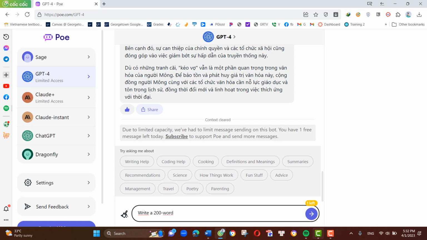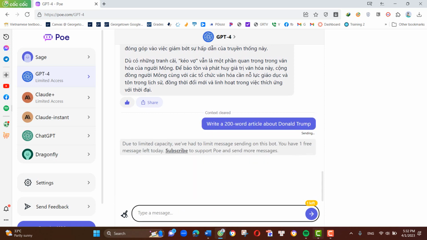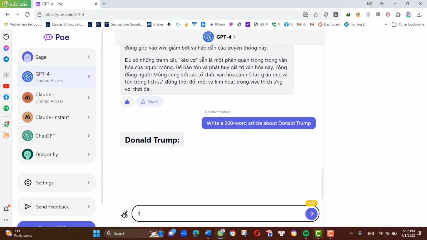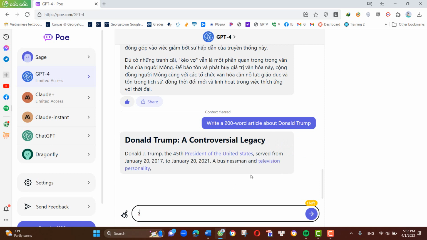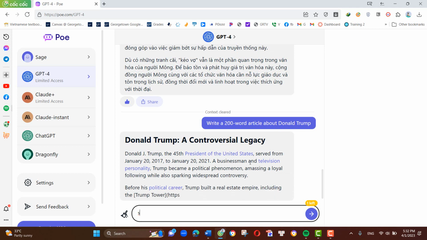A 200-word article about Donald Trump's... You see, I forgot, I pressed enter by mistake, and then it's going to write you things. So this is why it's important for you to actually do it, to say that you want it in Spanish. Okay, let me switch to Claude. So you can also do this in Claude, but remember, you only get one.